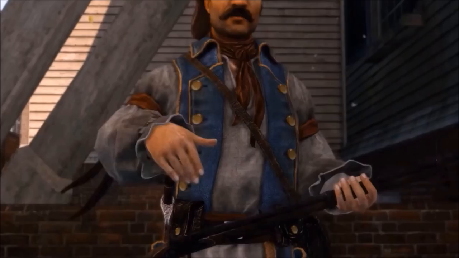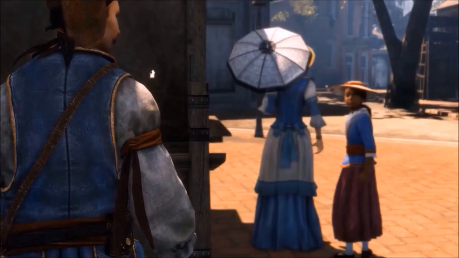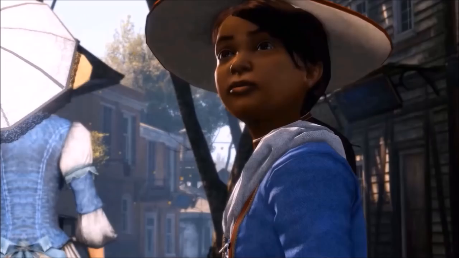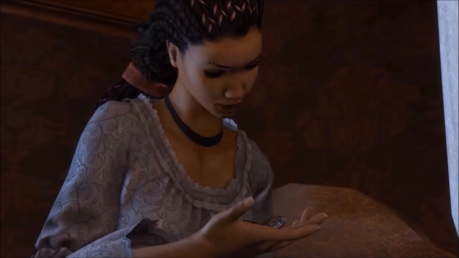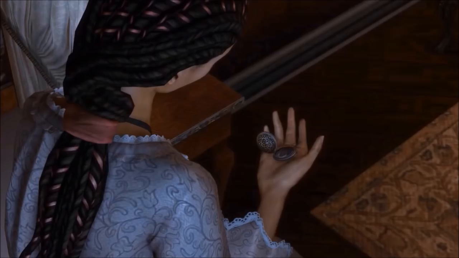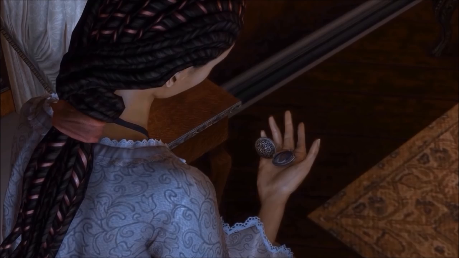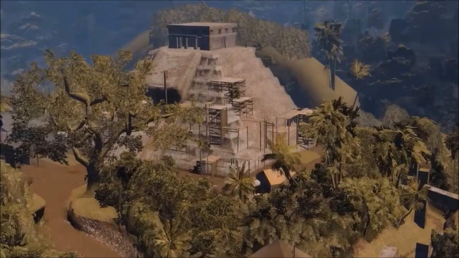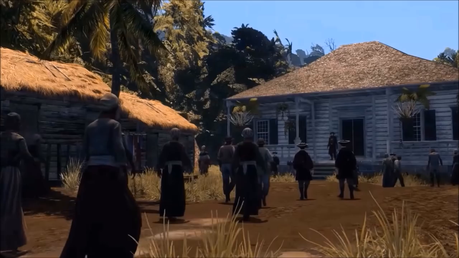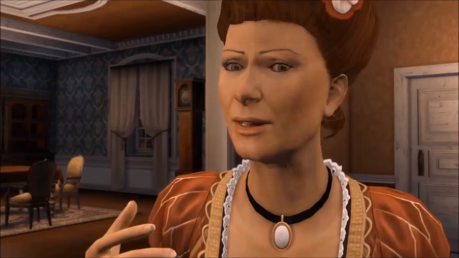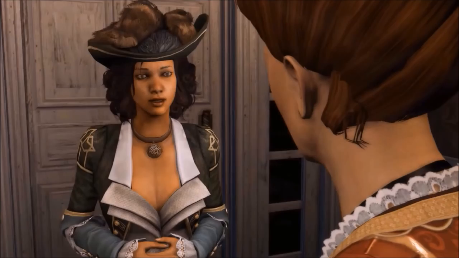At some point, Aveline's mother had stolen an artifact belonging to the assassins, and she became fearful that they would come after her and her daughter. Leaving the artifact inside a locket she gave her, Jean fled New Orleans with the help of Madeline's contacts, being transported to a slave work site in Mexico, where Mayan ruins were believed to hold Isu artifacts, and Madeline became Aveline's stepmother, attempting to raise her with Templar ideals.